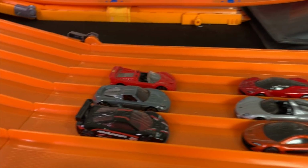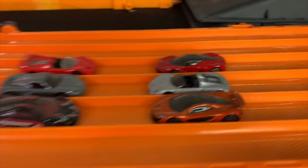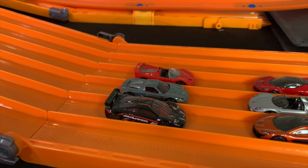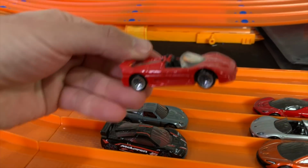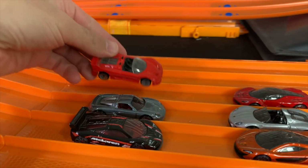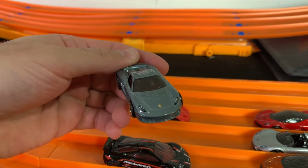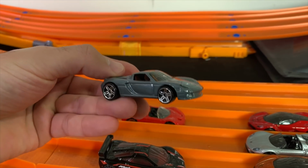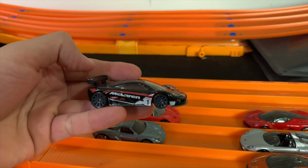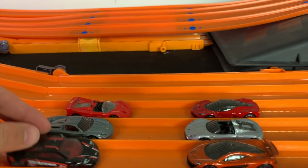Today we've got the original Holy Trinity versus the modern Holy Trinity. For our original Holy Trinity, there's no official one, but we've got the three best cars from it. We've got the Ferrari F50 in red, of course, gorgeous looking Hot Wheels casting. Then we've got the Porsche Carrera GT. Check this one out with the hardtop on, all ready to race. And then we have the King, the McLaren F1 GTR, my favorite car of all time. We'll put that one down there.